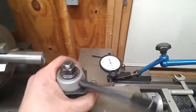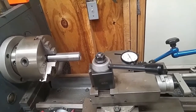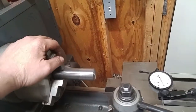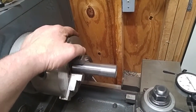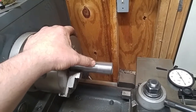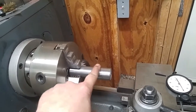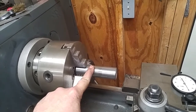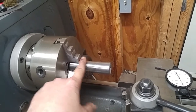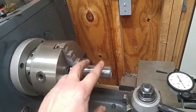I'm going to get my tool block lined up square with my part on the face of the jaw, on the face of the lathe chuck here. And yes, I am using a 3-jaw. I do have a 4-jaw. I'm using the 3-jaw. I didn't just throw it in there and chuck it up. I went ahead and put my part in, and I indicated off of my other surface right here that I had turned prior to flipping it end for end. So I indicated off this, and I got it running in within less than a 1/2 thousandth. So along the length of my part, I'm not going to have runout from this end to that end. It's not going to vary.